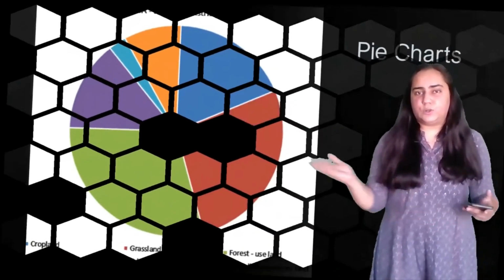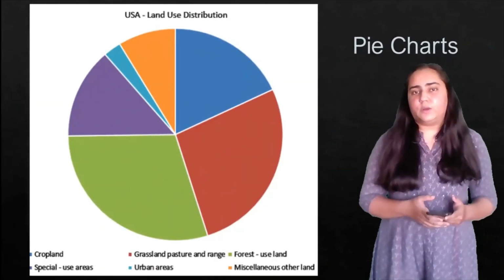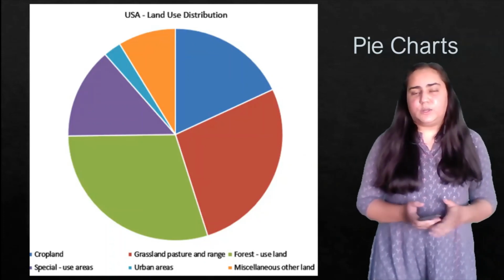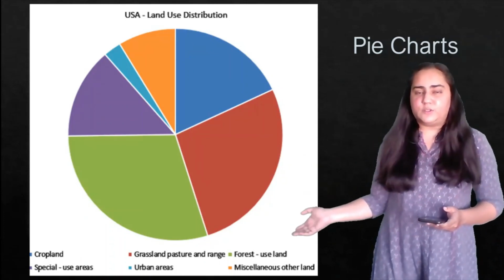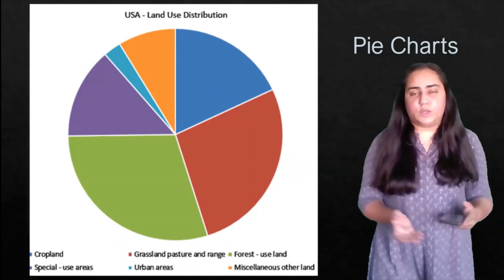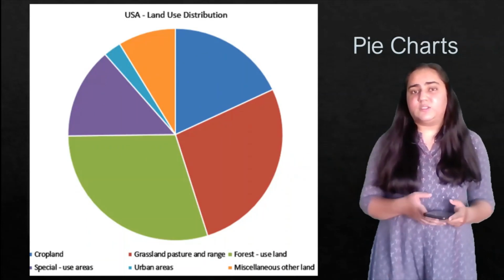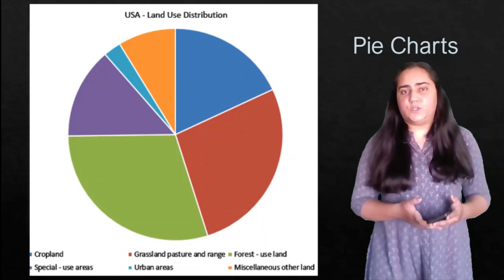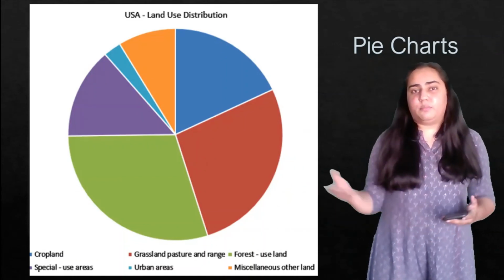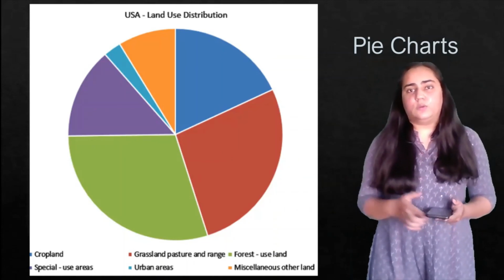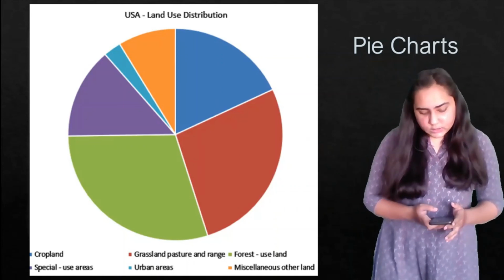I don't need to show you this, but I'll just go ahead and give you an example. This is a pie chart, and it's very simple to understand. You just have to look at all the colors mentioned here, and you'll know which part is showing what. And comparison is very simple. You just know that anything that covers a larger area is more compared to anything that covers a lesser area. So you can once again pause and take a look at it.